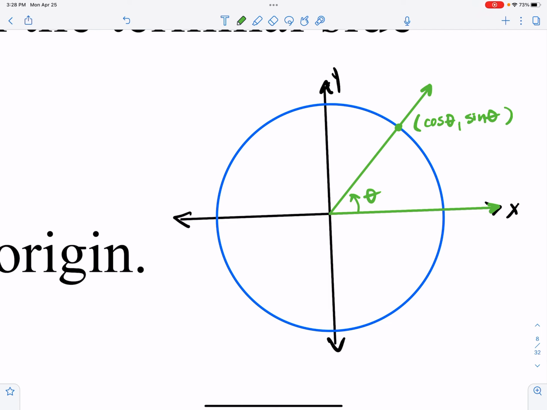We derived why that is, but that's also partly because any point that lies on the unit circle is a distance of 1 unit from the origin. So r would be equal to 1, meaning that cosine of theta would just end up being equal to the x coordinate because r is equal to 1, and sine theta would be equal to the y coordinate because r is equal to 1. But there are infinitely many points on that terminating side of the angle. You can choose any of those points, and then if you find the distance to the origin, you could also come up with the ratios for sine or cosine or tangent.